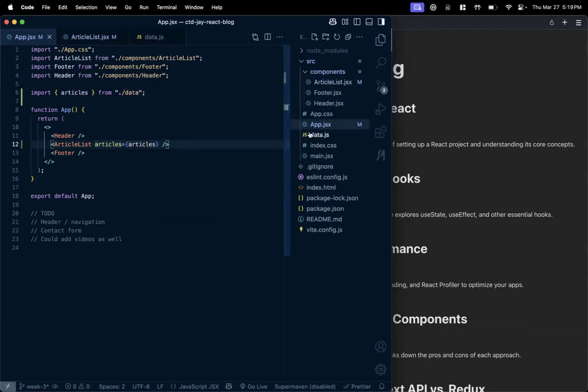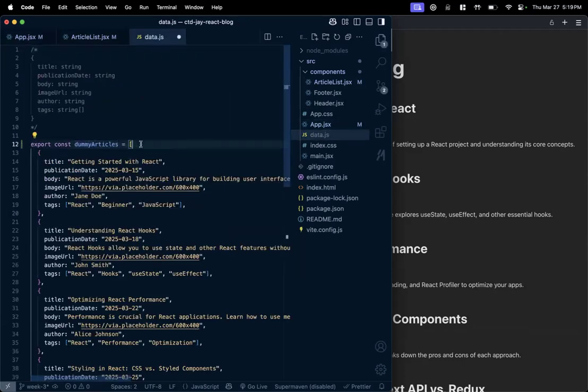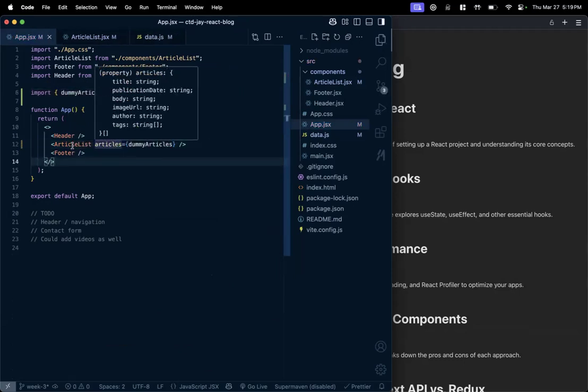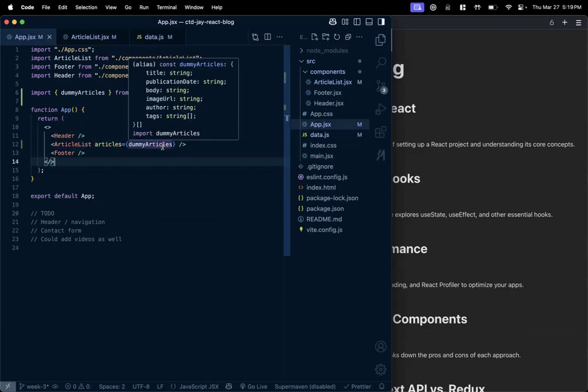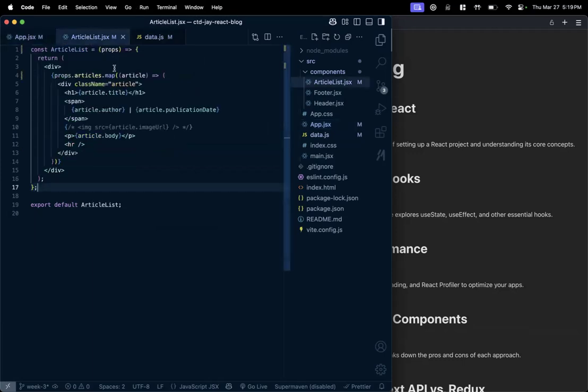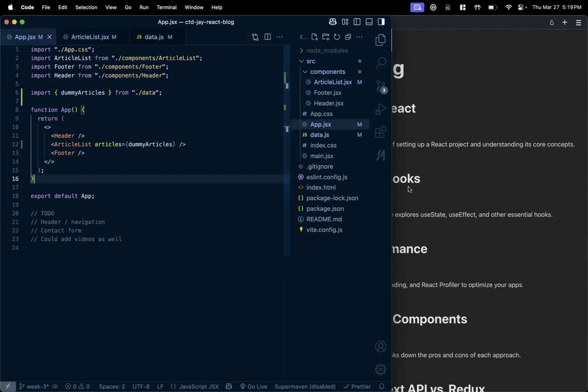To make it really clear, because we're using the same names everywhere, let's call this dummy articles instead. So this is the hard-coded array data. And now I need to change this to dummy articles and this to dummy articles. So now we're saying there's this articles prop that we are passing into article list, and it has the value of, in this case, dummy articles. And that is being passed through now to article list, and that's what it's using now to render out the list that we see. So functionally, it's the same as before. We can see why it might be helpful in a second, but now we've moved that logic up essentially to the parent.